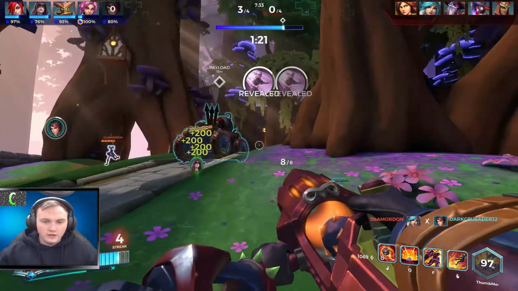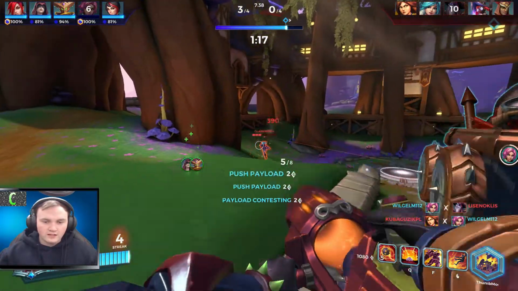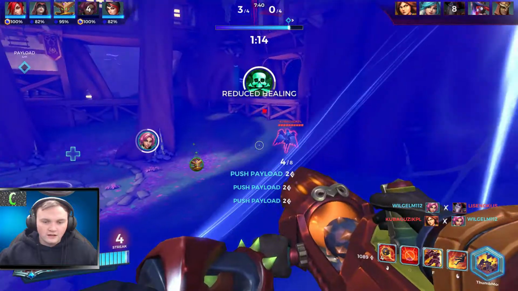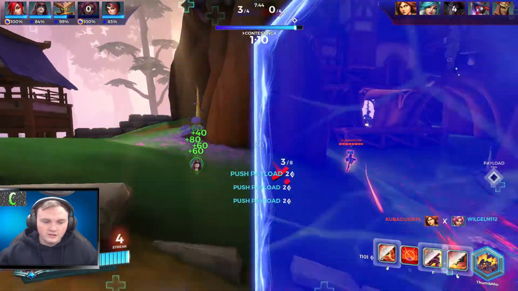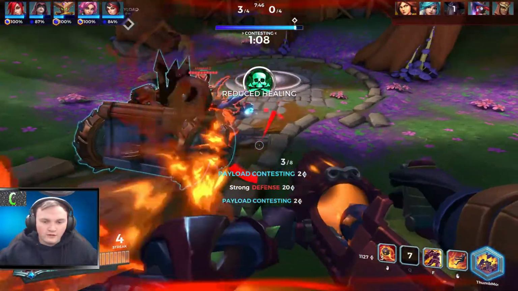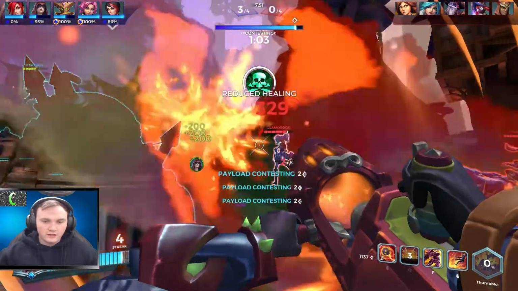Run away. I've got the heals from Ceres, nice, but I've got no one with me in terms of damage, so I can't really do anything at long range, which is unfortunate. I've actually got my ult up, which would be a bit of a clutch play on this point, and I'm stunned again by the Furia. Let's just activate this ult, and let's just push this payload along if we can.